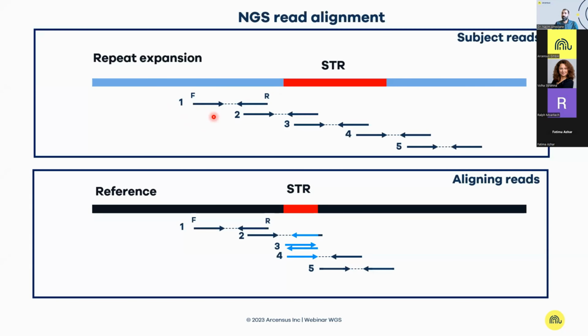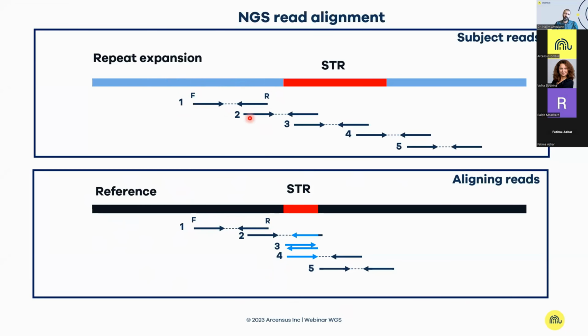And since if you execute paired end sequencing, you would have a forward fragment and its mate pair or its reverse fragment. So when you have a fragment that is sequenced from the forward and reverse, and this particular sequence has been coming from the region that is not expanded, keep in mind that these fragments eventually will be aligned to a reference genome, which is below here. So if we take the first fragment, for instance, it will be aligned to a reference genome, it will align entirely properly and correctly.